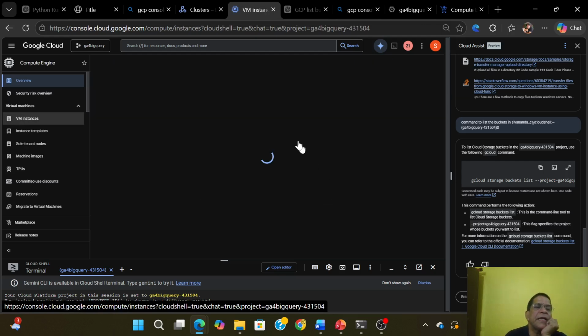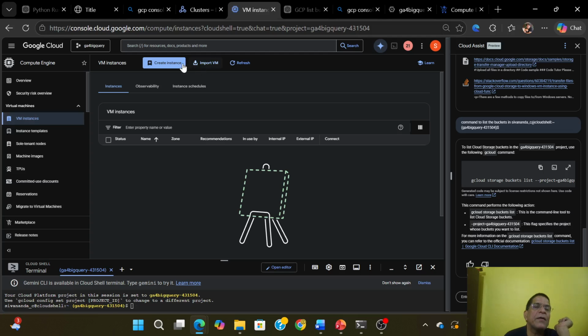See, there is nothing here yet. Manually you can create an instance. Suppose you want to create one server here with Microsoft server, then you can create an instance.